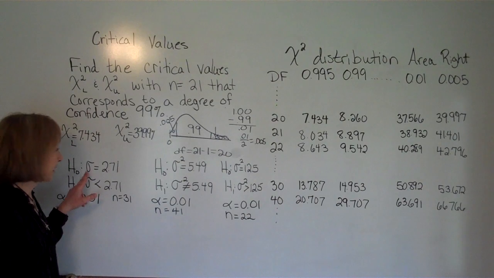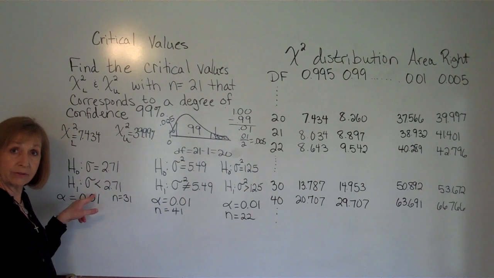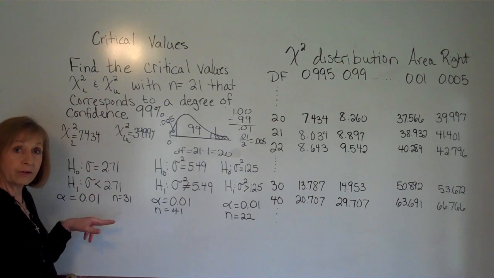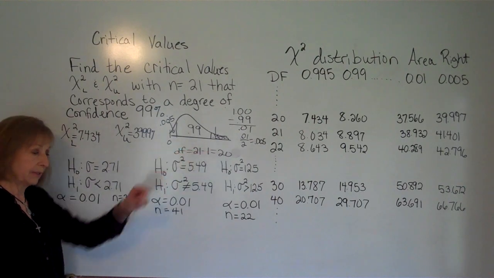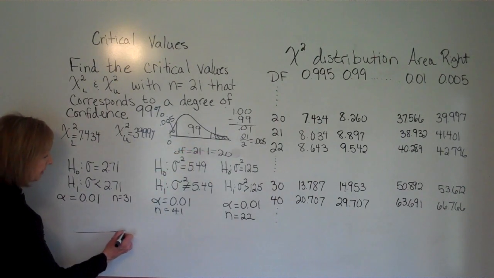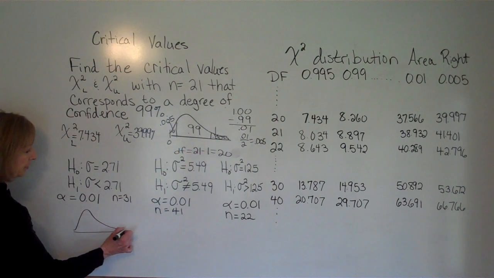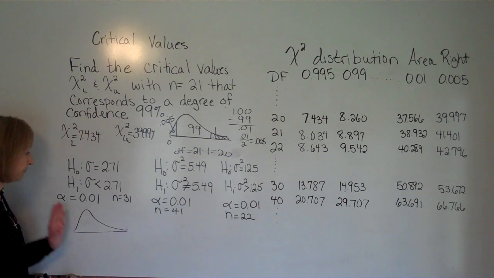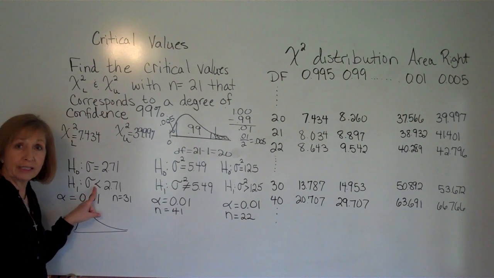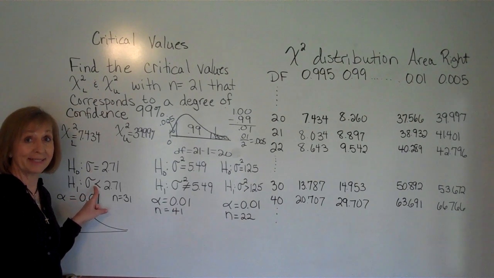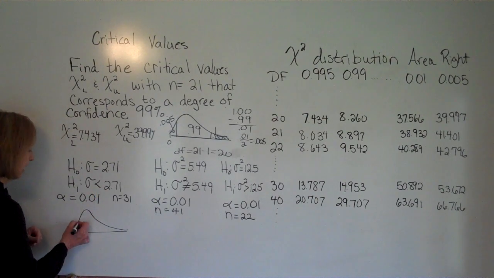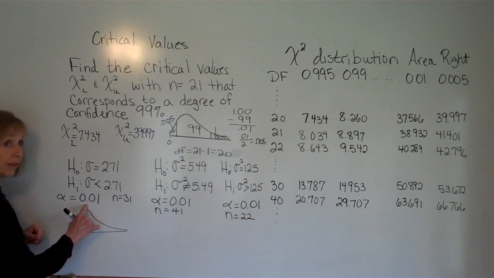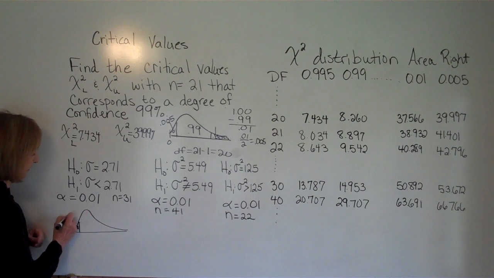Okay, so this though is sigma, so that's the standard deviation. So we're going to get our critical value from the chi-square table. We're going to first sketch the curve, and remember it's skewed. Remember, 0 is the smallest it can be, and it actually is greater than 0. Okay, now look at your alternate hypothesis. That alternate hypothesis is less than. Is less than is a left tail test. And in a left tail test, all the alpha goes in that left tail.